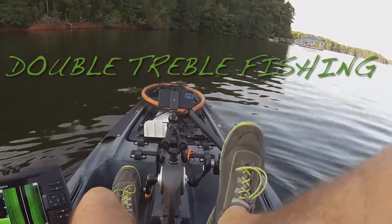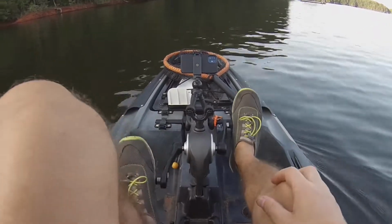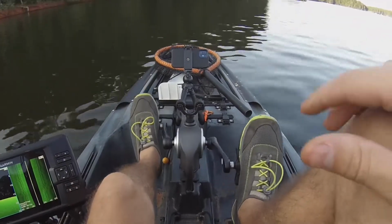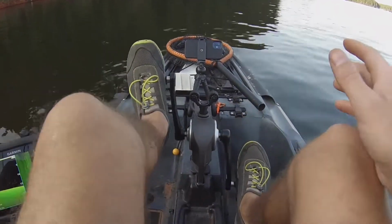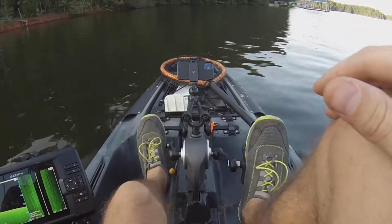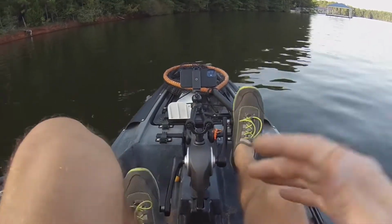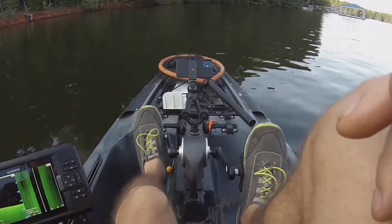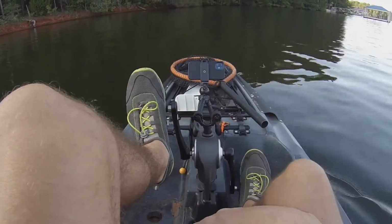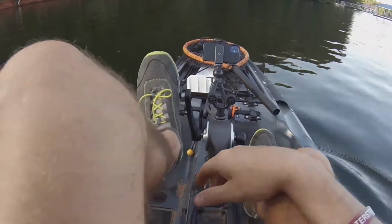Alright, September is the beginning of the transition to fall. You're gonna have cooler temperatures at night to begin with, and that does affect the bass. And then during the day, as it is now, middle of September, you'll notice that the temperature in the day is getting cooler. What that's gonna do is push the bass back shallow. They're gonna move off their main lake, move back up to the coves. You'll catch them on main lake points, your secondary points, up in your coves, around docks, blowdowns, standing timber, stuff like that. Your main channel, creek channels up in the coves.